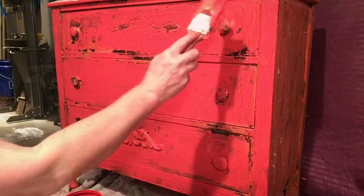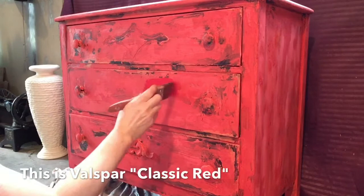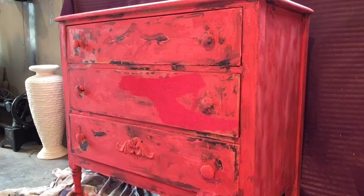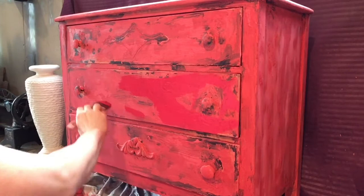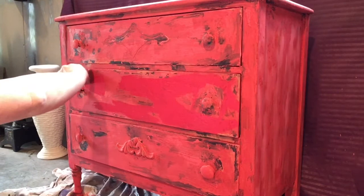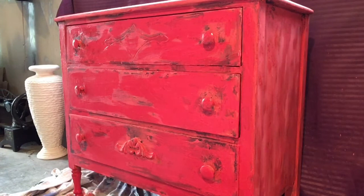This does look like it has more orange than I want, so I'm going to add the third color on here. This is a very red, so I'm going to kind of put it where I put the second color. And this will take a lot of this orange out of here. Stuff I like on here, I am not going to go over again. I'm just going to kind of paint around it. So this will end up being a three-color chippy paint with tons of layers. Okay, I will finish the rest of this off camera, and then we will come back for the next step.